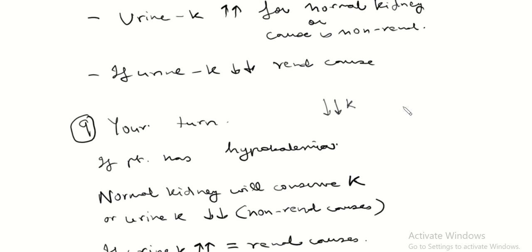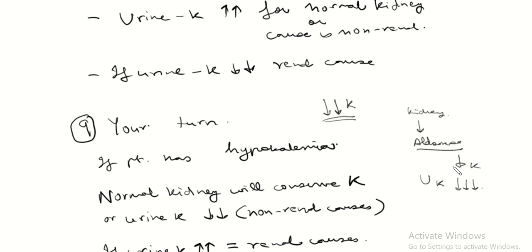Again, their intake may be low. Let's say their intake is fine. I go to my kidneys and I see, okay, are my kidneys conserving potassium? Why? Because the potassium is low. My kidneys and my body need to conserve potassium. So my aldosterone would be there, right? What does the aldosterone do? It would pee out the potassium. But wait, my potassium is low. So the appropriate response is my urine potassium should be very, very low.